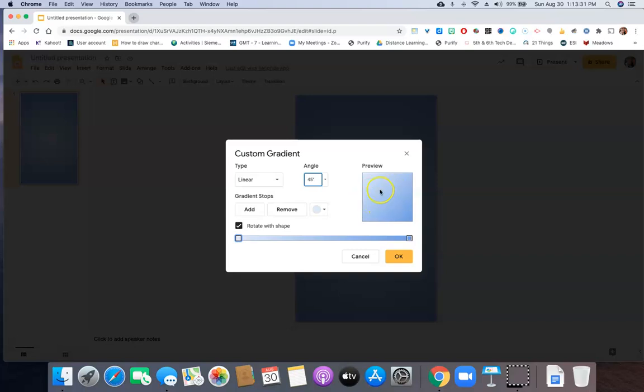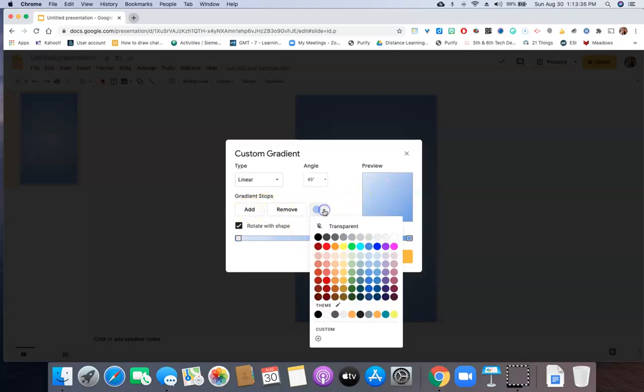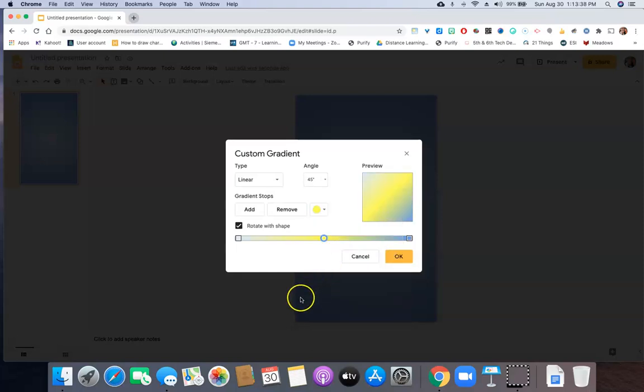Now, when they talk about gradient stops, let me just add one here, and I can add a new color there. Not sure if that's the color I'd want to add, but I can go through at each gradient stop and add a different color. I'm going to go a little excessive here. Forgive me for doing this. I'm going to move that down here. Now notice how my preview changes as well.